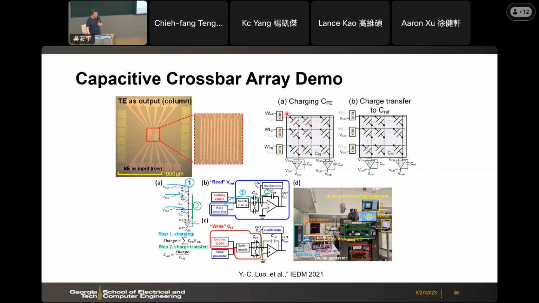The input voltage is 100 millivolts, I believe, and the pulse is like 100 nanoseconds, something like that. So it's a rectangle pulse. You don't need the AC sinusoidal wave. You just need a rectangle pulse, and then you dump some charges. As long as the charge that you dump to the reference capacitor is different, could be differentiated, then you can use this for the computation. You don't need to count on that K value. Essentially you are just differentiating some charges.